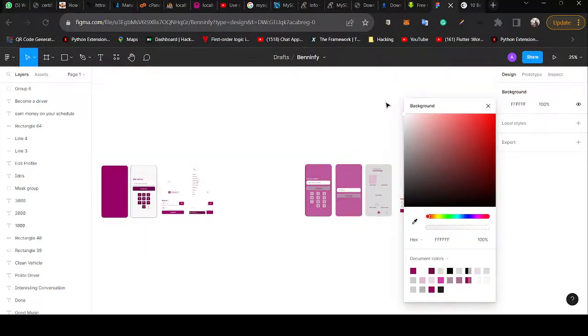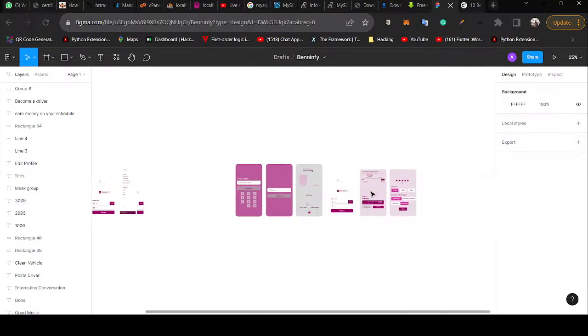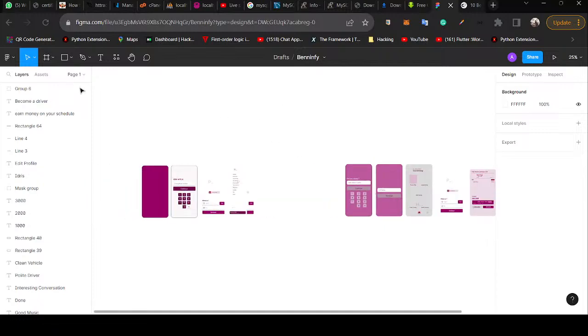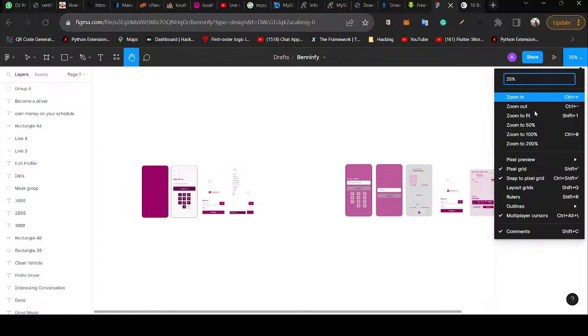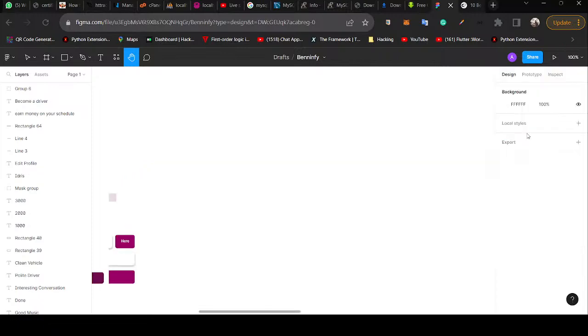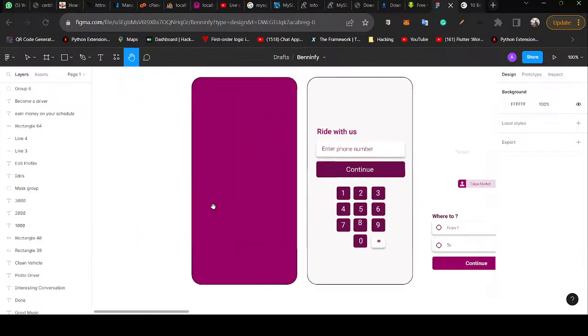Don't mind me, I'm not the one that put it to black. Alright, this is Benify when I was still working on it. But right now the work is on pause for now. So let me zoom to 100% so that you can see it very well.